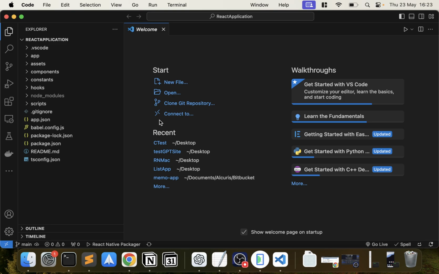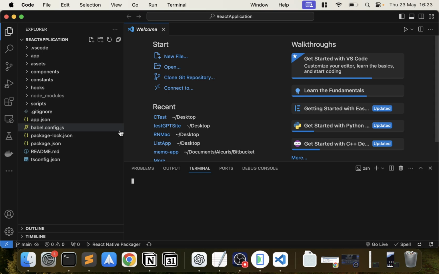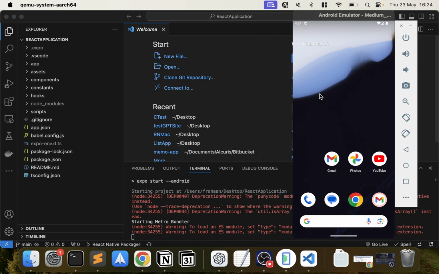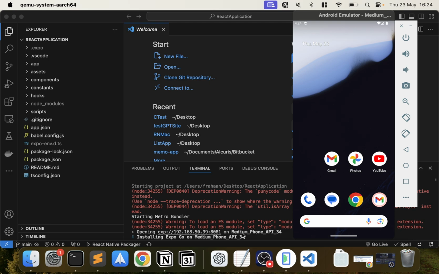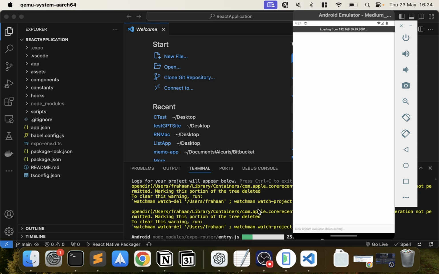Now we can run the application. Go to View, Terminal. And now you type in that npm run android command. Press Enter. If I launch up the emulator, it'll launch it up momentarily. It'll actually detect the medium phone. There we go. If you have a physical phone connected in developer and debug mode, and it's unlocked, you'll launch it up on there as well.